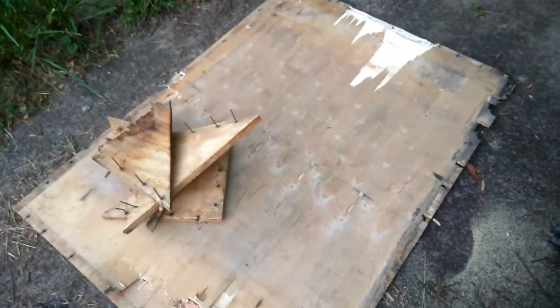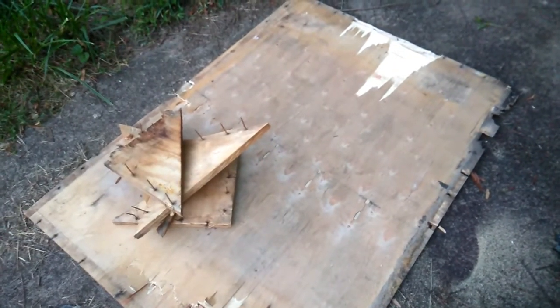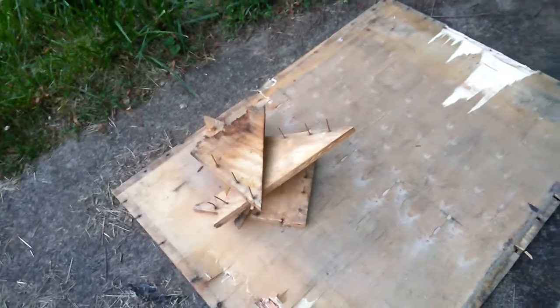This little structure here I got for free. It was a shipping container box. That was the bottom of it. It was a plywood bottom, very thin plywood bottom. And they had those corner braces. So I busted all of that off, and then this is what I got left.